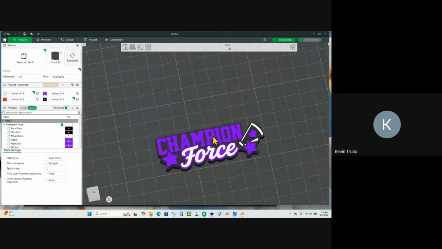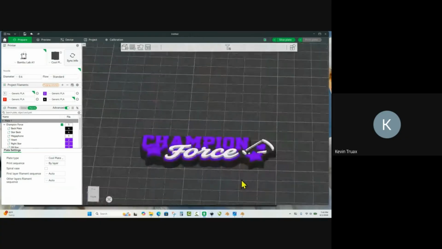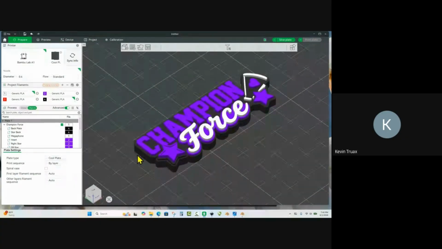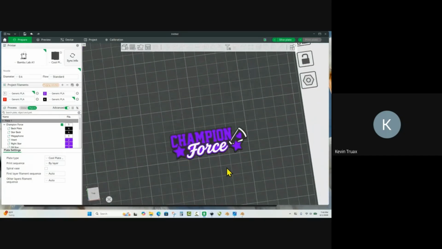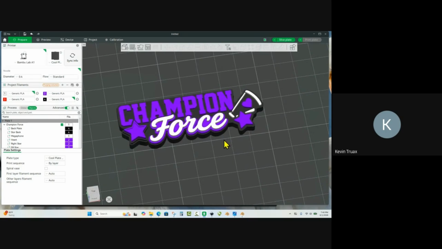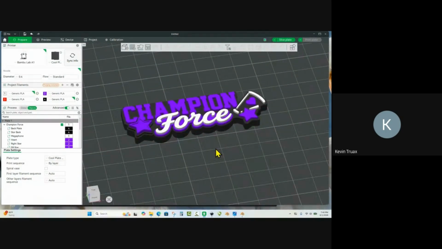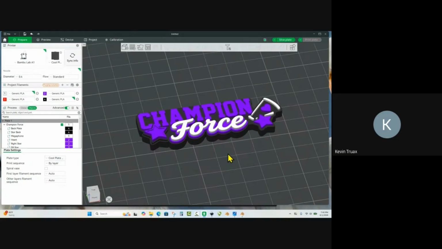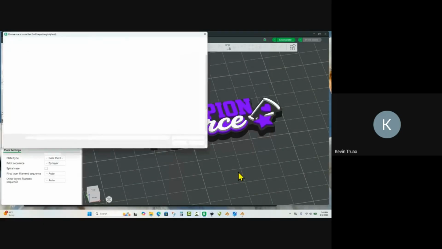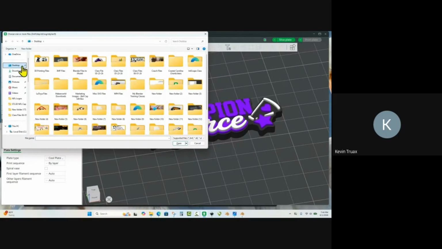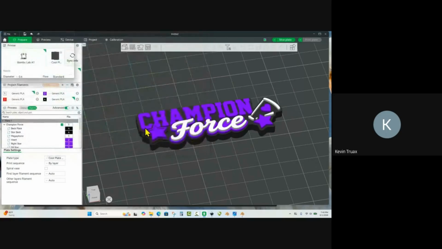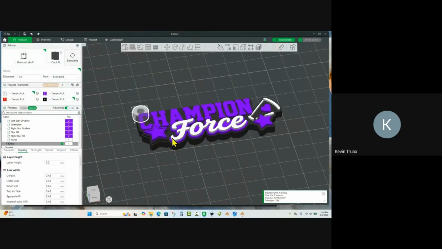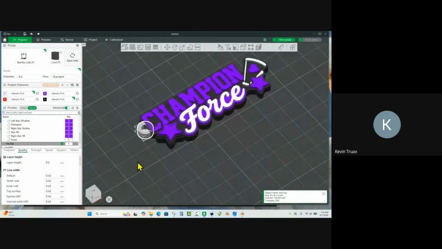Okay. So now that completes the keychain, except for our little keychain hardware. That's the only thing that we need. Now, if you go to our Patreon page, there is a file on the free Patreon that has this little key tag that we're going to add. So we're just going to hit Control-I and go to our desktop, and I'm going to search for key. And it's just a little file that I made. It's just an 8mm circle with a 4mm circle. It's 4 millimeters thick, and that's why we make our backplate 4 millimeters as well.